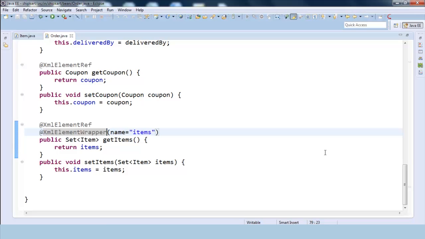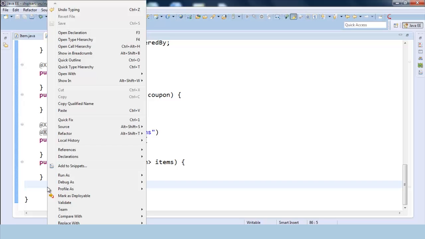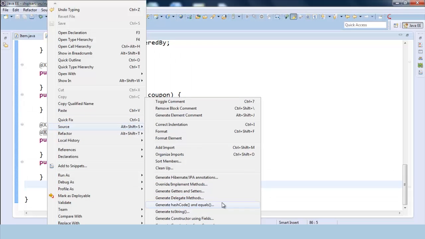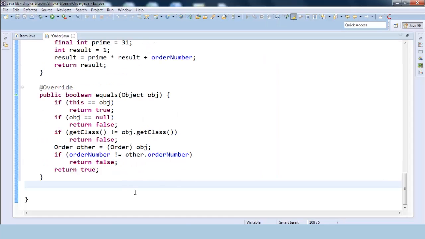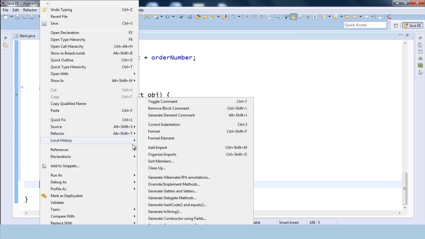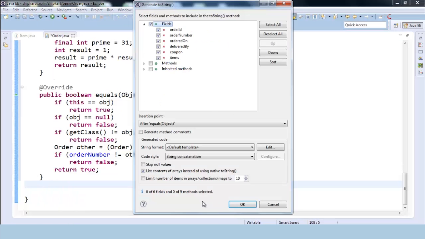And lastly, I will be overriding the hash code and the equals method in the order class. I'll also override the toString method.